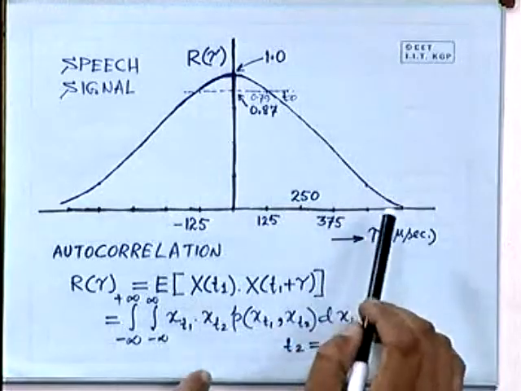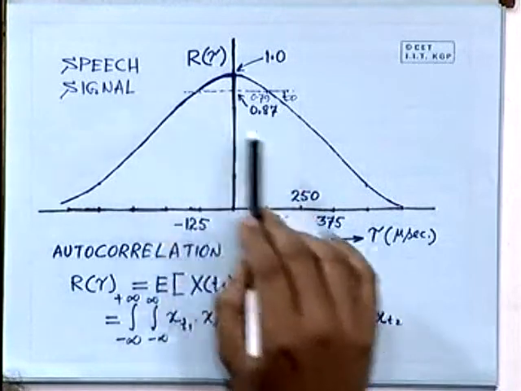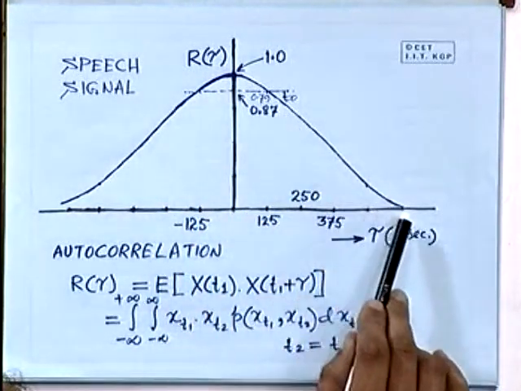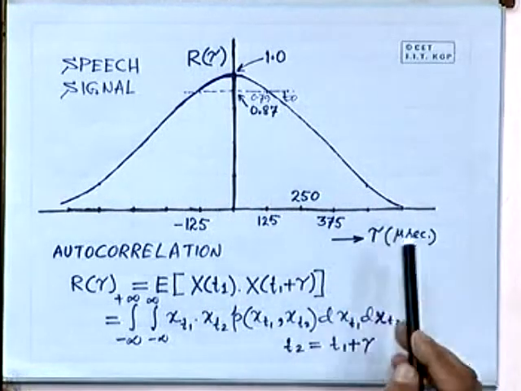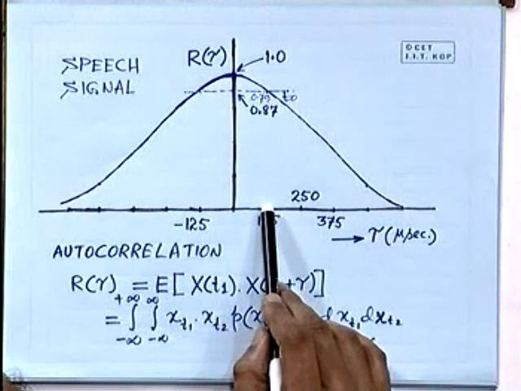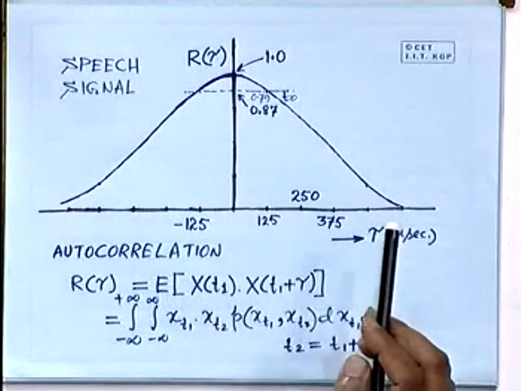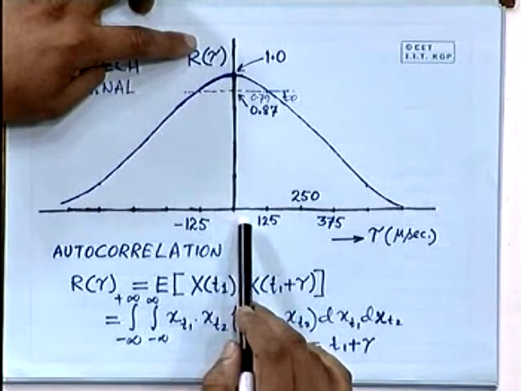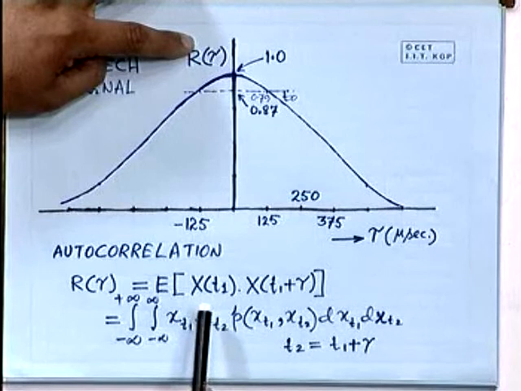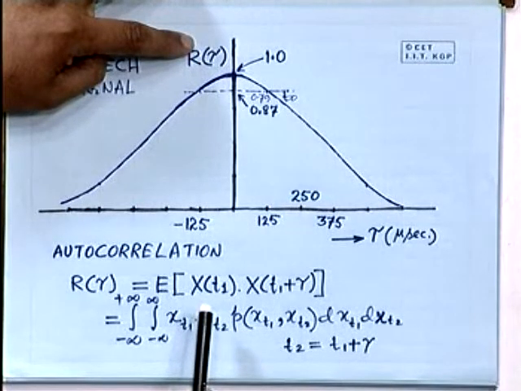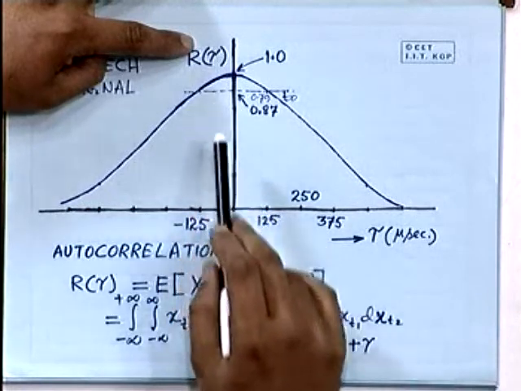It is interesting to note that this autocorrelation value dies down rather fast, so beyond a few sample intervals. If I consider this as the first sample interval, where tau is 125 microsecond, because we know the usual rate of sampling for PCM signals is 8 kilo samples per second. The inter-sample interval is fixed and that is 125 microsecond. So if tau is 0, then it reduces to a simpler expression. What is that, if you can guess quickly? I am finding the square of the samples and the expectation of that, that is the power of the signal. That's a very interesting property.